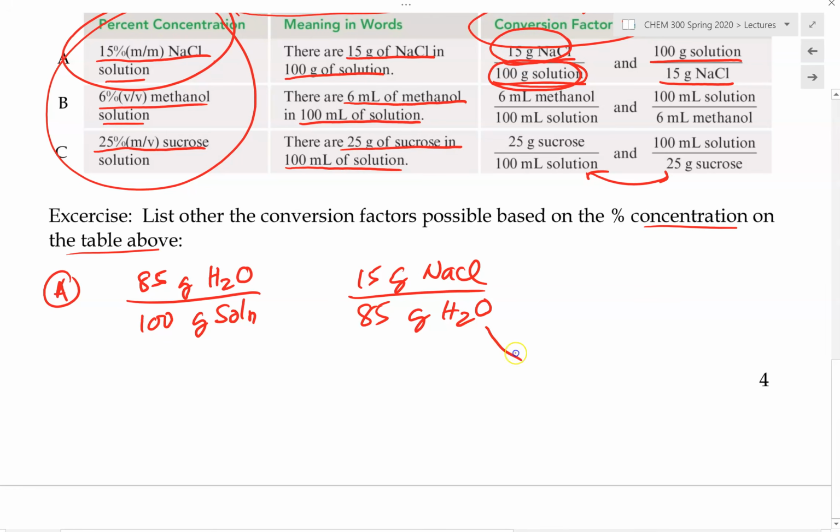So this conversion factor shows the relationship, and it will allow me to convert between grams of water and the mass of solute in it. And this one, the mass of solution to the mass of the solvent. And the other one, the mass of the solution to the mass of the solute. So these three conversion factors will allow me to do different things. And so again, depending on what the problem is asking us to do, that's how we would be able to decide which is the appropriate conversion factor to use.